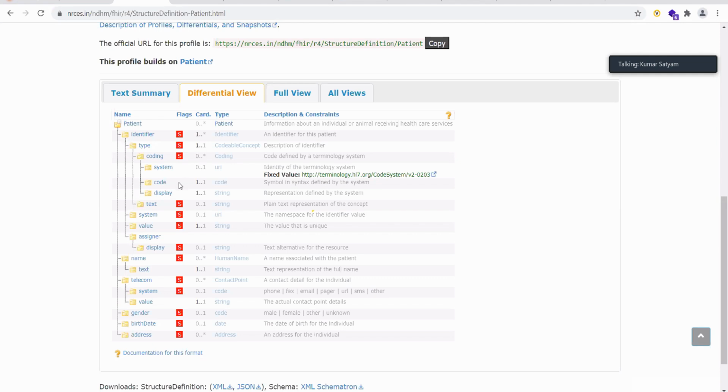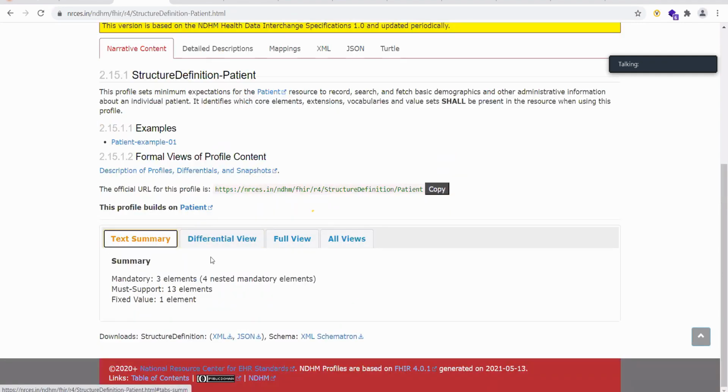In the patient, they have added a lot of S's, and that's why it's in the differential view. And then they have added some code systems and other things. So this is the differential view. They have made 3 elements mandatory, certain elements must support, and then they have fixed the value of one element. So this is what they have done.